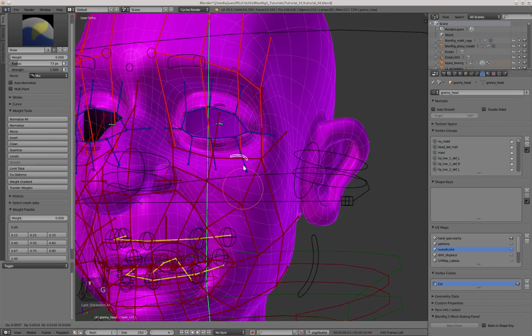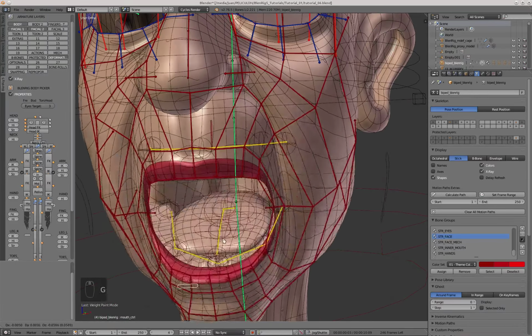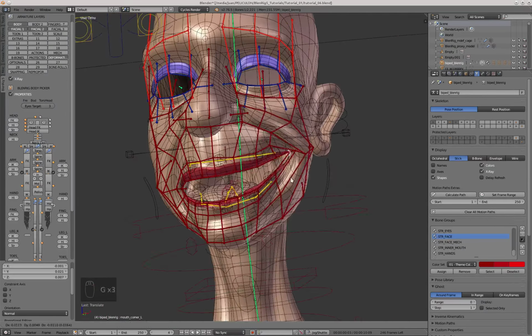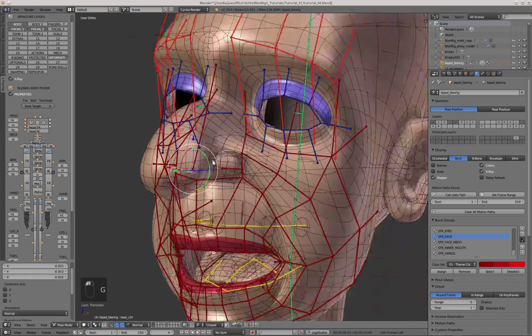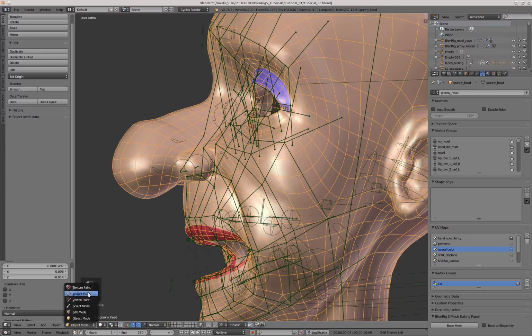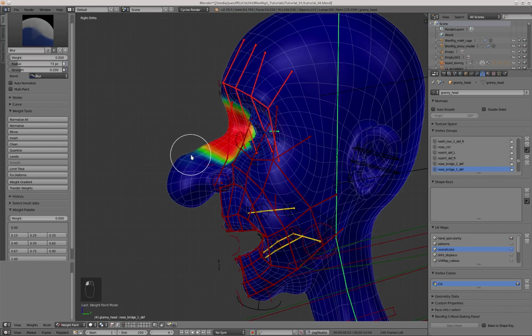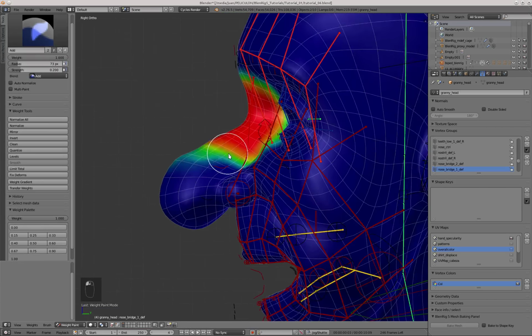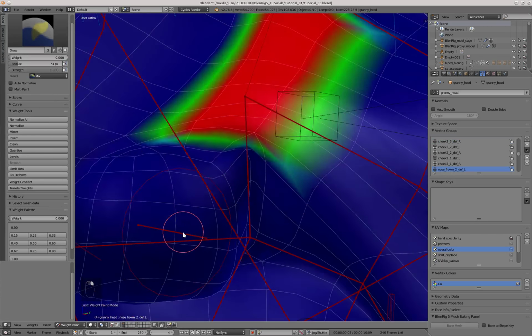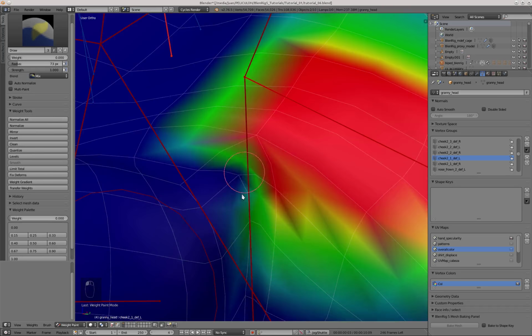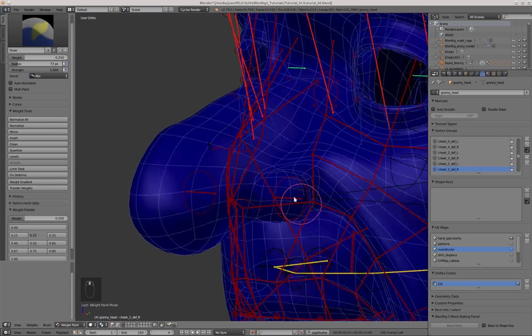Well, now that I've removed all the unwanted weights, I'm gonna check out the deformations and see if there is anything to correct. At this stage of the process, I will try to do the weight painting as best as I can, but there will be things that I won't be able to solve with weight painting alone, and those things will be solved with corrective shape keys afterwards.